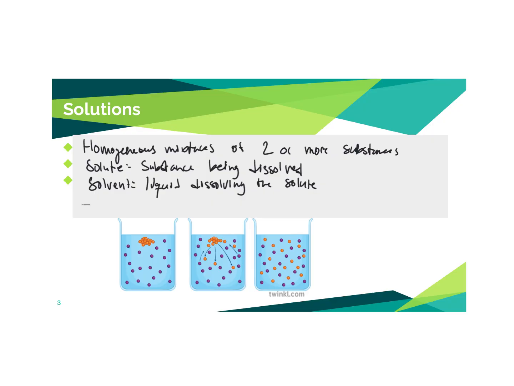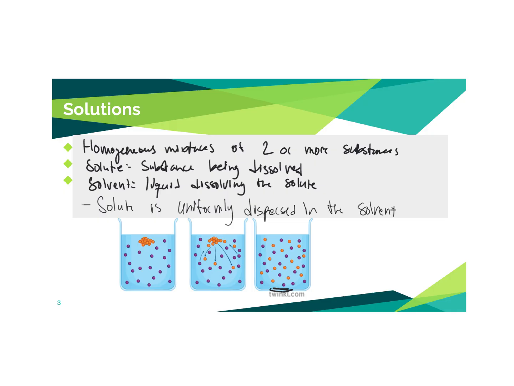Another important point to remember here is that in a solution, the solute is uniformly dispersed in the solvent. So there aren't areas where the solute is more concentrated than in other areas. It's uniformly dispersed throughout the entire solvent, like in this image right here.